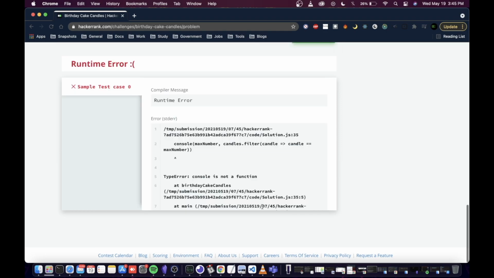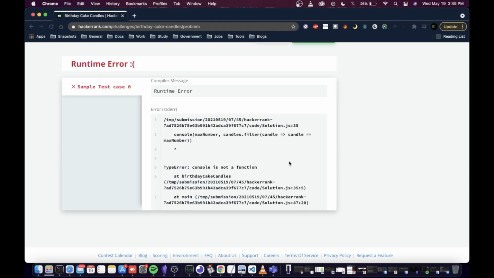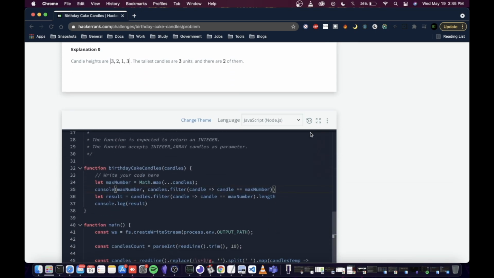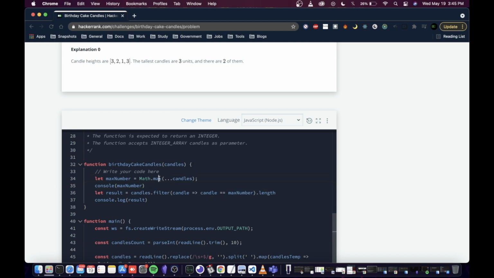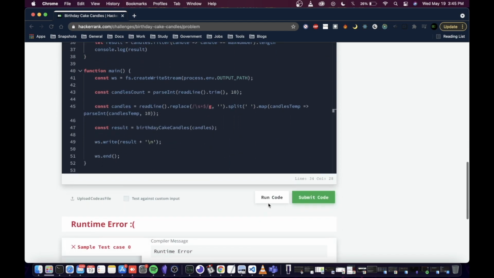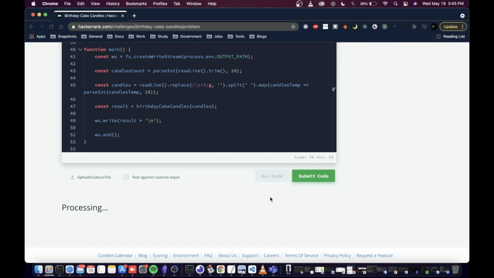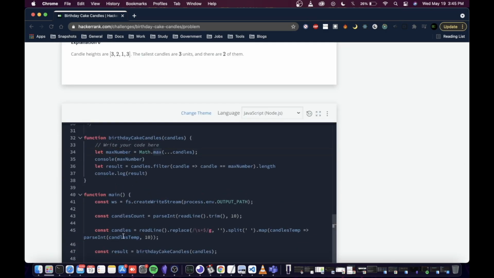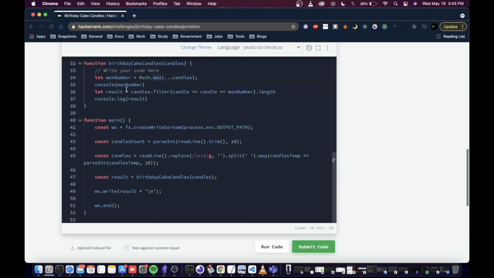Let's see. I think it has something to do with the max. I see. Okay. Where's that? Forgot the log.